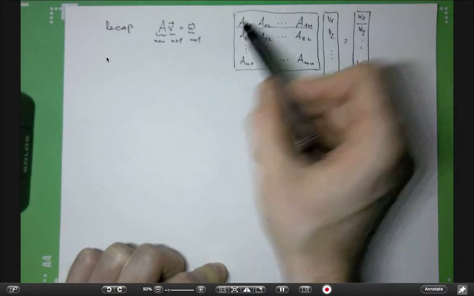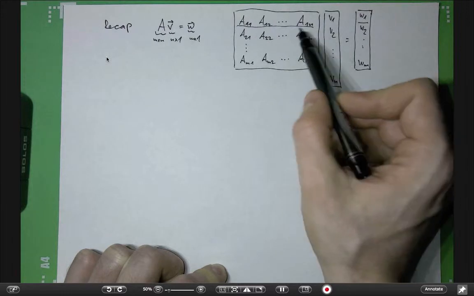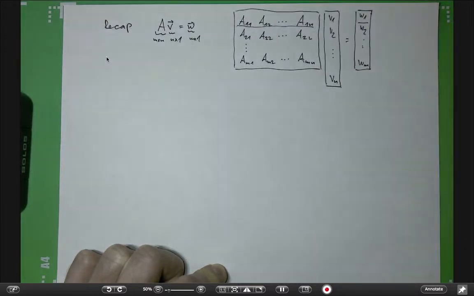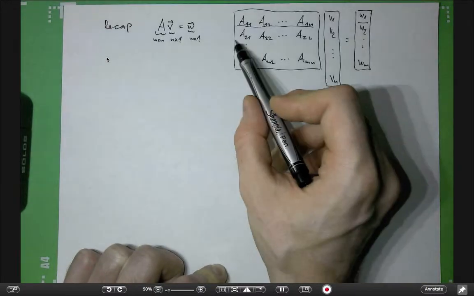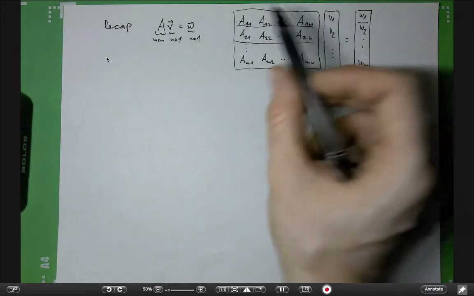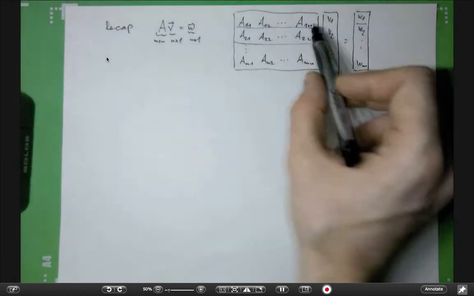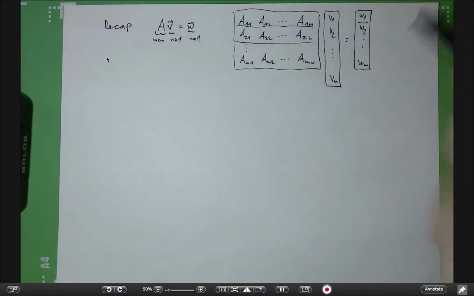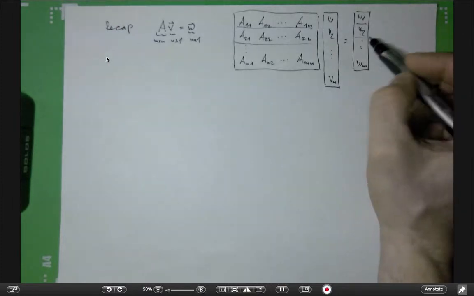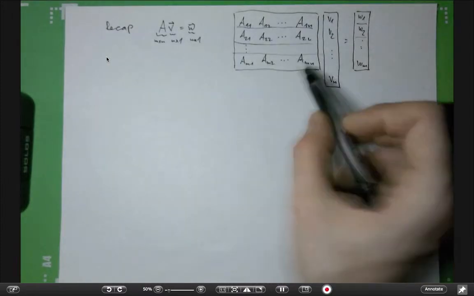So it would be A11 times V1, A12 times V2, plus and so on up to plus A1n times Vn. And that's my W1. For W2, I repeat the same thing except for the second row and so on. If you are looking at this as row vectors, this is just a dot product of the first row vector with V, that's my W1. My W2 is the dot product of the second row vector with V, and so on up to Wm. That's the dot product of the last row of the matrix times my vector V.